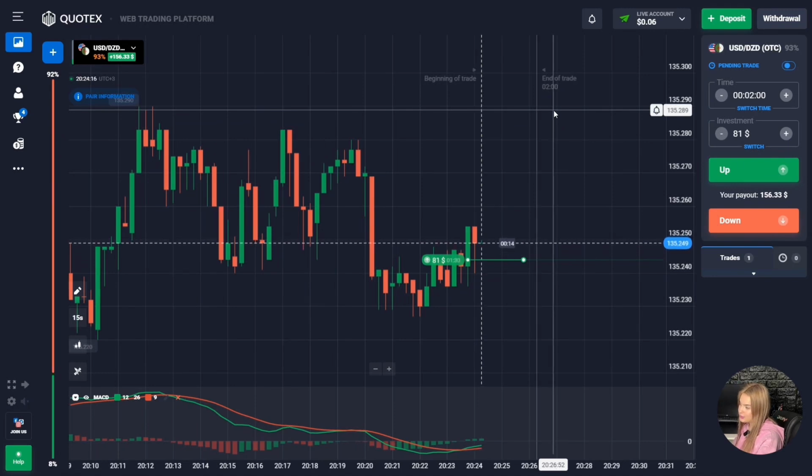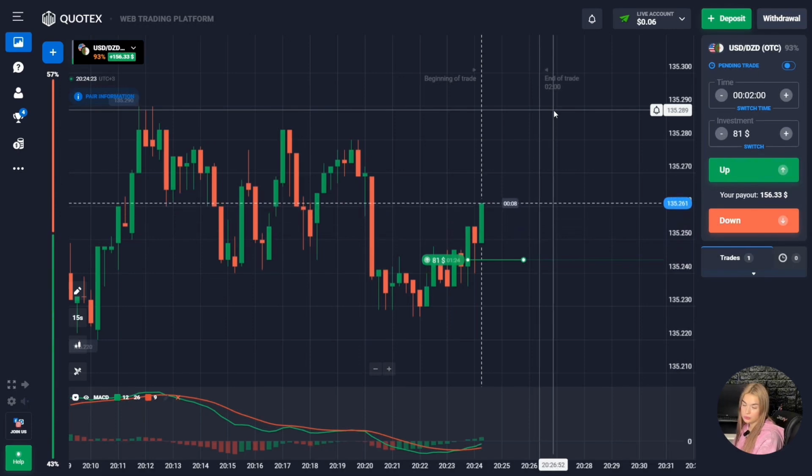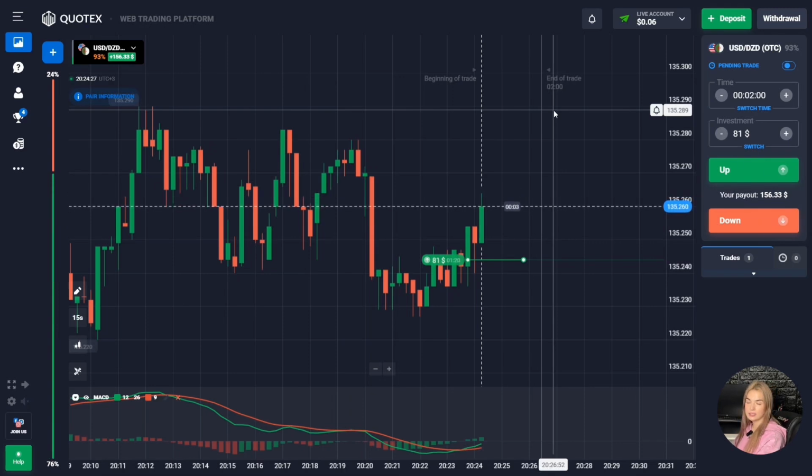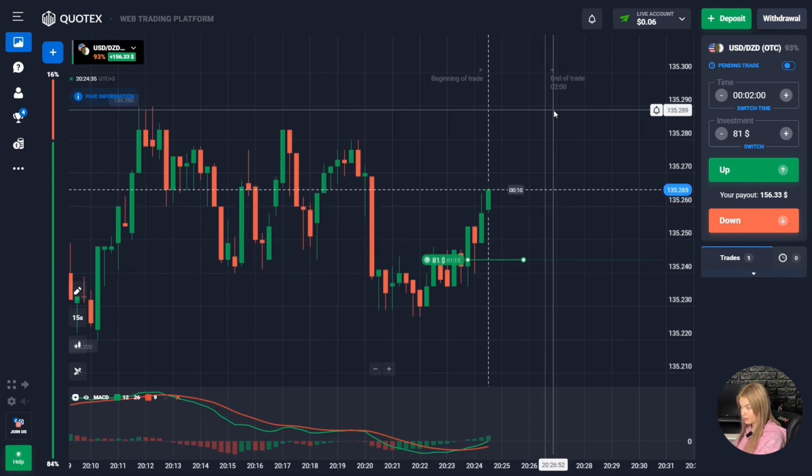Therefore, I think that the price is more likely to continue moving up in the general uptrend in the near future. We will try to make money from this growth here, and also here we took 2 minutes to spare, taking into account that the price may get into this consolidation zone or make a pullback down. And as you can see now, the price is already going higher than our entry point. Let's wait for the result.